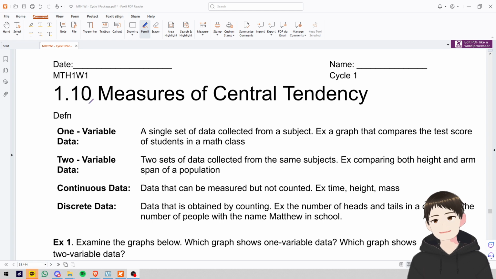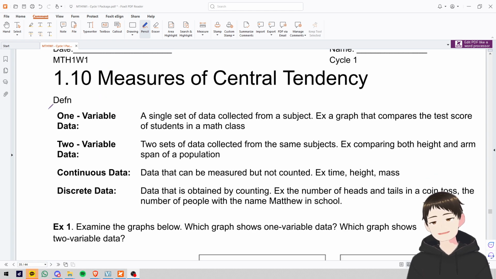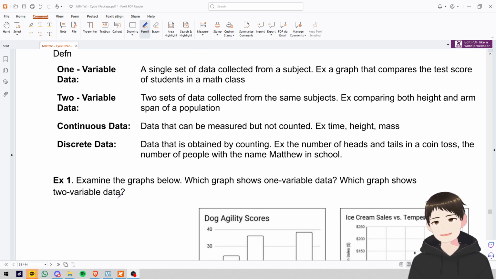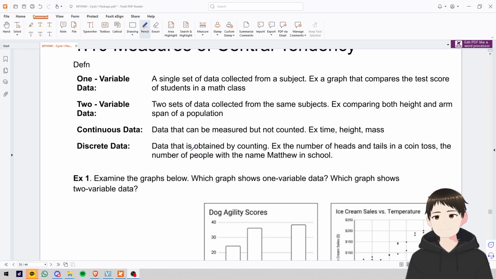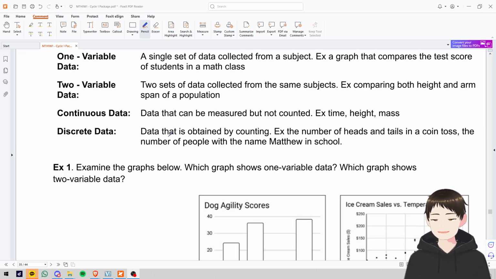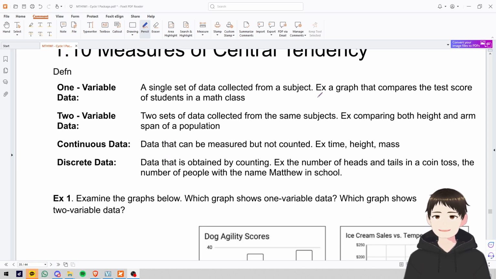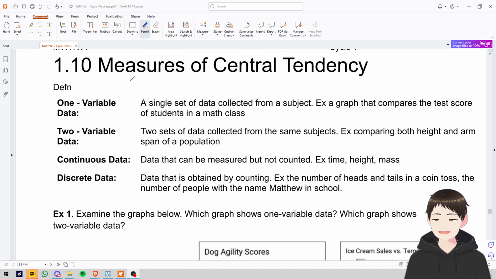But we are starting 1.10, and as I said before, it's a little bit of a dreary lesson, so I'll try to be as fast as I can. If there's anything that's unclear or I go a little too fast, you can always ask the substitute to pause the video so you can stop and copy, or you can go back to our Brightspace and watch this video again. I'll leave the link in our section for 1.10 and in the content section.